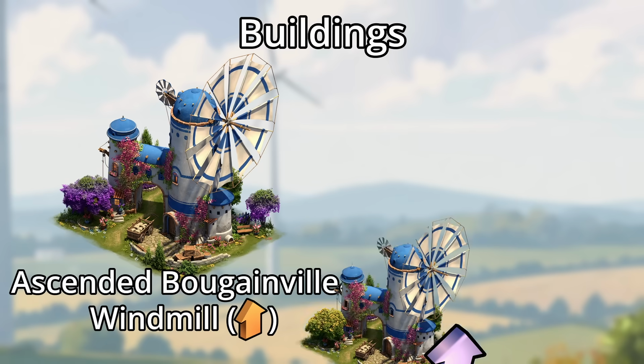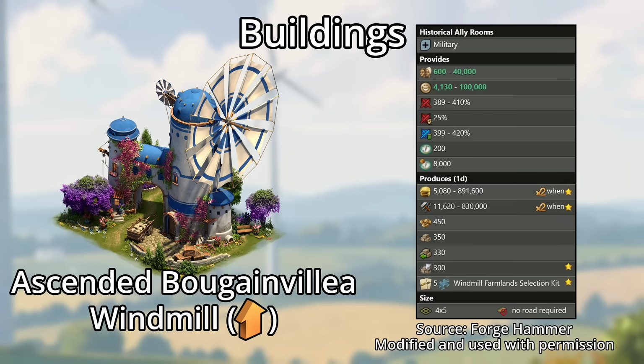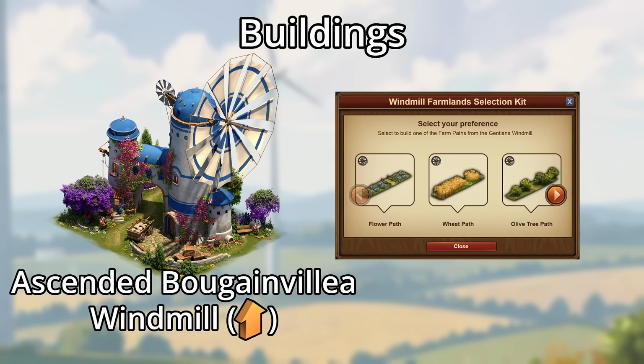Back to the buildings, in a blast from the past, the Gentiana windmill is getting platinum and ascended upgrades in this event that bring it some very strong boosts, including massive army boosts rivaling championship buildings, quantum incursions bonuses, and strong resource productions. Additionally, it provides fragments of the selection kit for its own chain pieces. Note that this kit is only for the base buildings, not the upgraded versions.